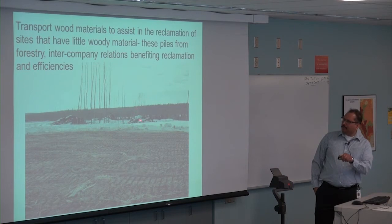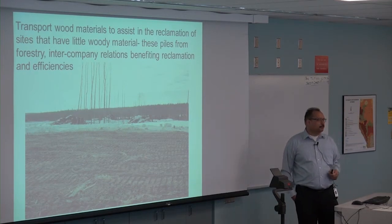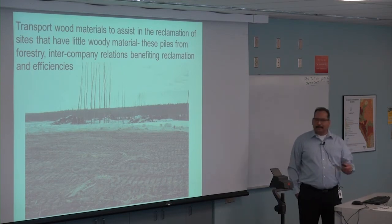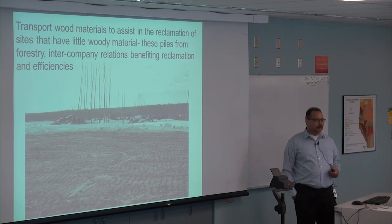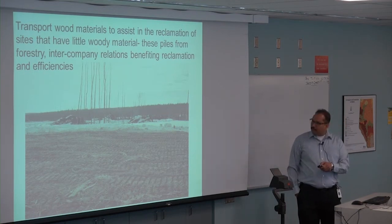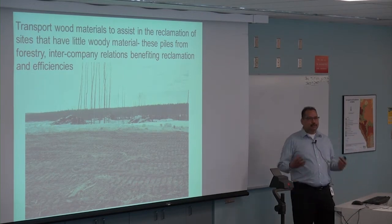And much of the slash is all put here. Either the companies or the contractors will decide, hey, you know what, we'll burn them. But that's not a good practice, because many of those contain microorganisms, mycorrhizae, plant propagules, and so on, that are beneficial in reclamation. So the best idea is to bring those back. A site like this one could use more of those debris. And the coarser they are, the better.